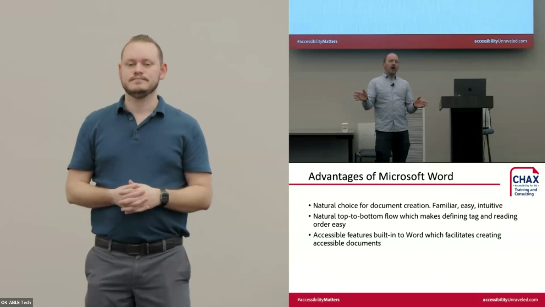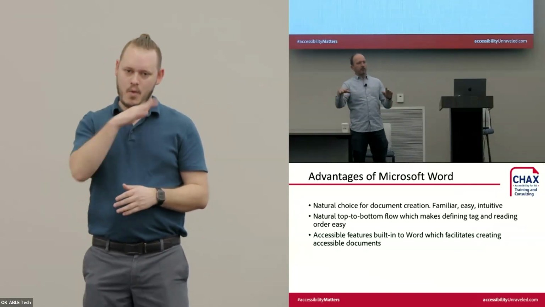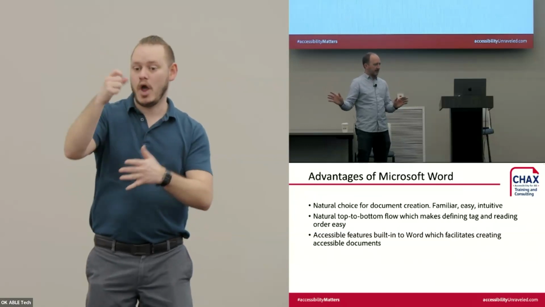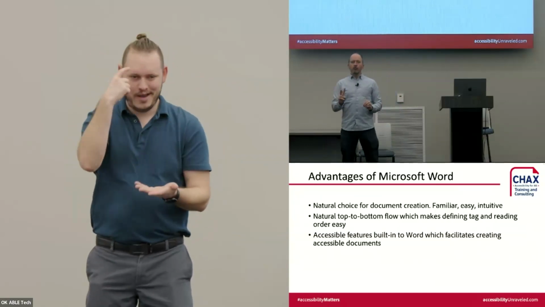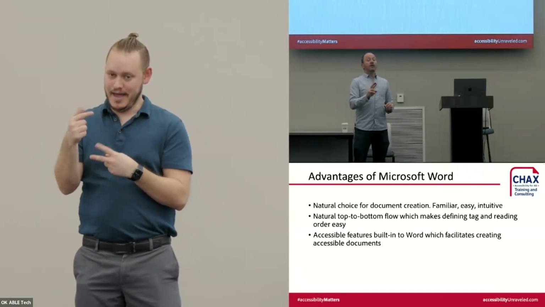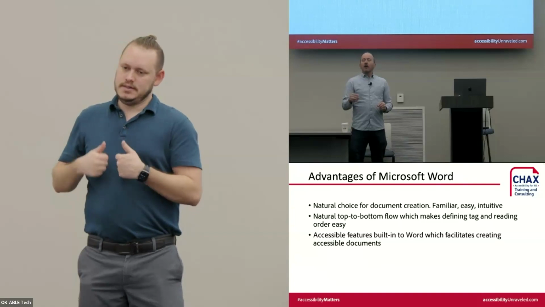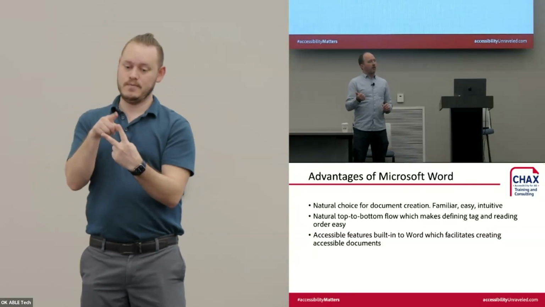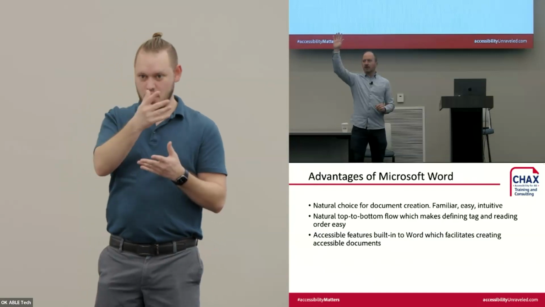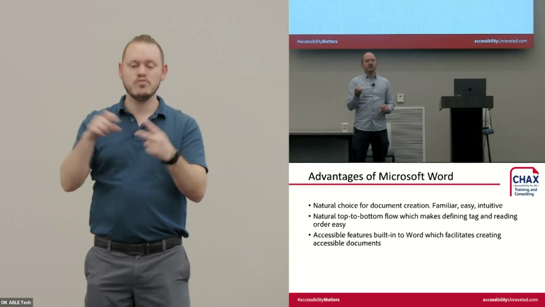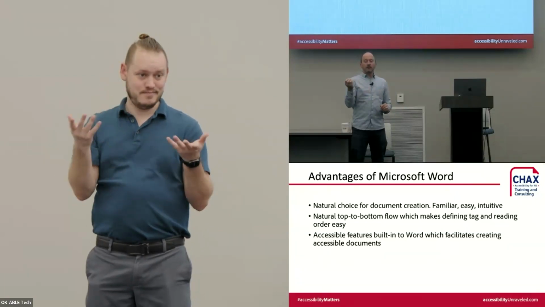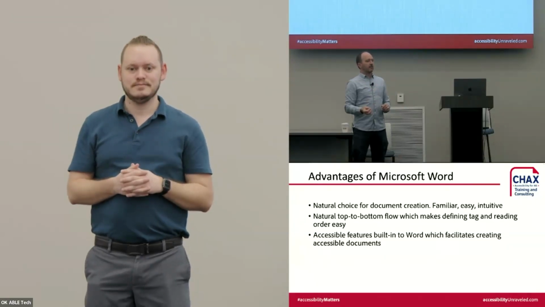And I will never tell you guys to go onto the WCAG website and start memorizing the success criteria. That's like a waste of your brain capacity, right? But there are two success criteria found in WCAG that we live and die by. And one of them is 1.3.1, info and relationships. Is everybody familiar with info and relationships? Right? Info and relationships is such a simple concept. It really just says tag content as what it is.